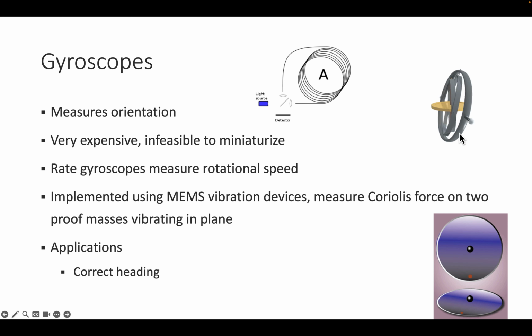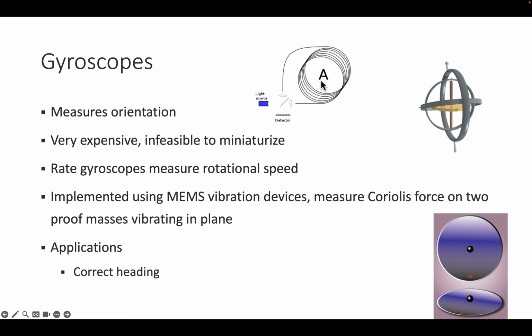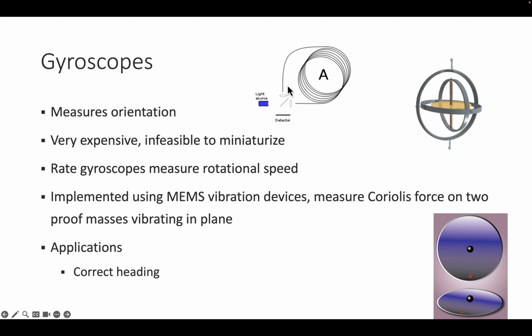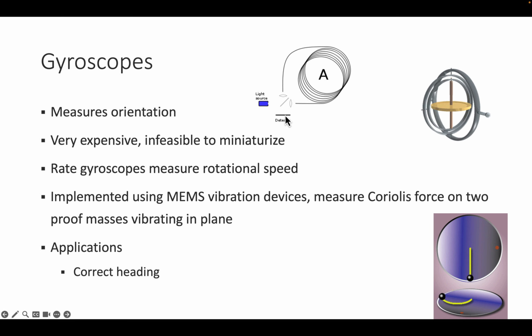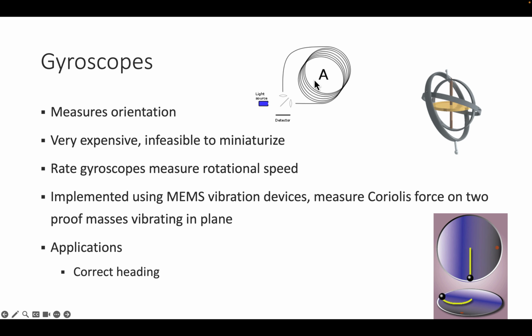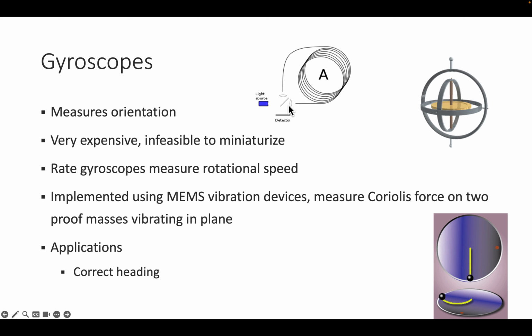Now, building this, making this smaller is still difficult, but what people do instead is they create a rate gyroscope where you only measure the rotational velocity. A simple mechanism to do that is using a light source that is sent into a light guide and then detected on the other side. What you can do is look at the phase of the light that you send in and the phase that comes out. And now when you start spinning this coil to the left or to the right, the relative speed is affected, and there will be a phase shift that I can measure. And based on the phase shift, I get the rotational velocity of this.